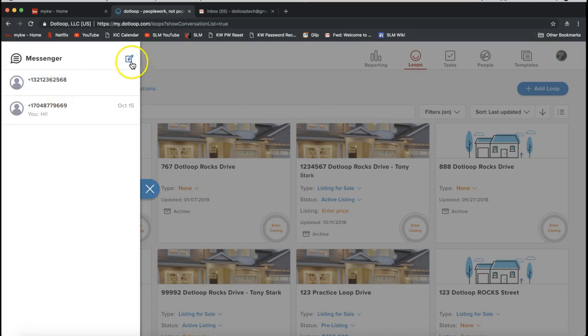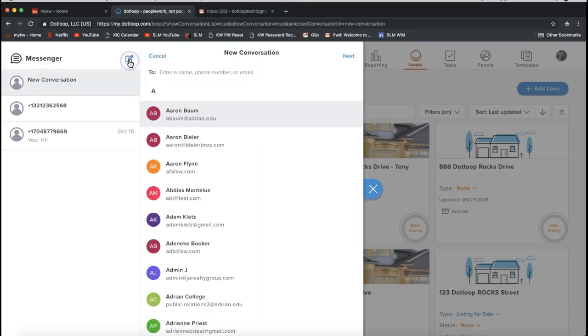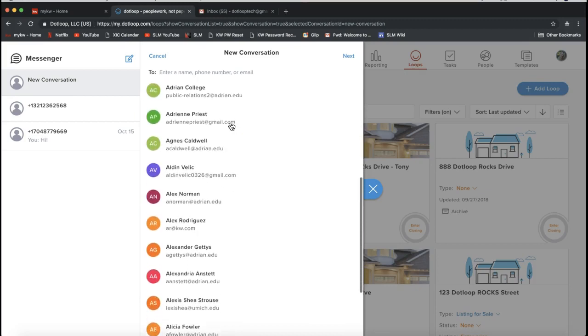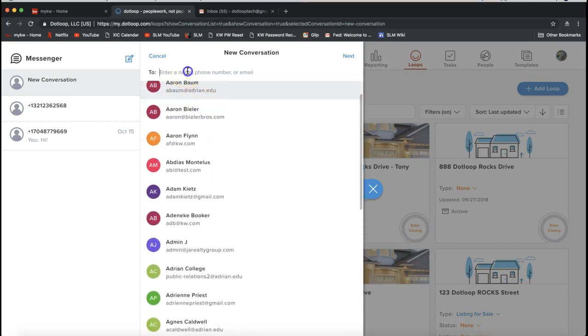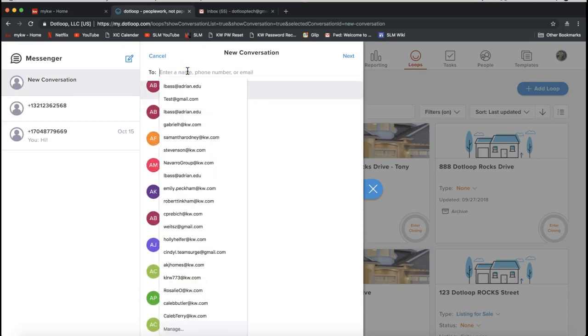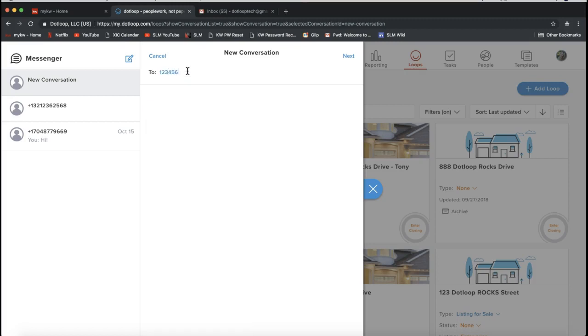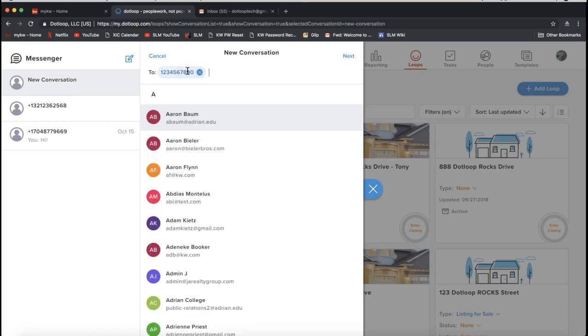To utilize that, you can click the little writing icon on the top right of this messenger section. And it will search through your contacts here. Or you can of course enter in a contact name here. Let's see if I can do a fake number here. All right, so you can enter in a contact here.